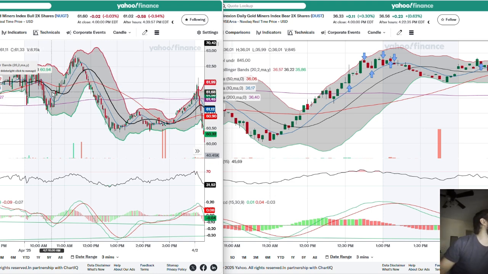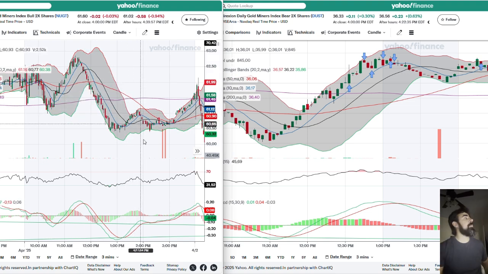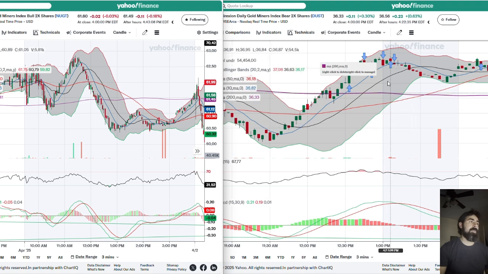Oh, and you know what? In this one they were both above the 200. In this situation they're all under the 200. Okay, so it breaks the blue and it crosses over. So the 3-minute, if I would have even just bought at the cross, which would have been 35.85, and then sold at the cross, $36.84, would have been great.